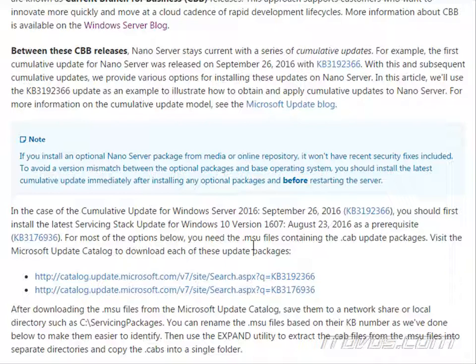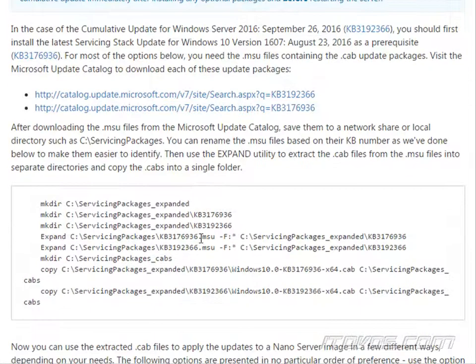We can download the actual updates and install them. They're normally going to be cab files, and we install them pretty much just like we do the packages that add Windows features to Nano. And there's something called a servicing stack a lot of times, which we have to install before we install our update. Now, this is if we do it manually. We're normally only going to do it manually if we're going to update one of our images, our Nano images.